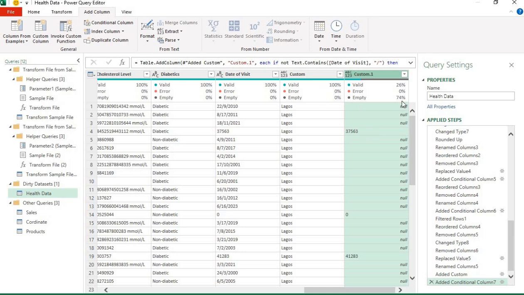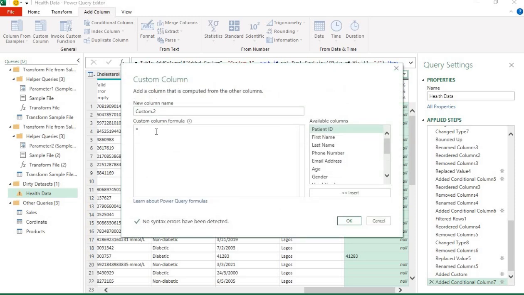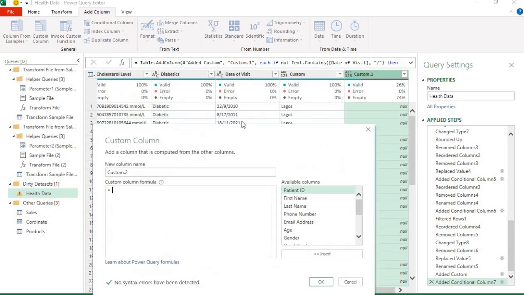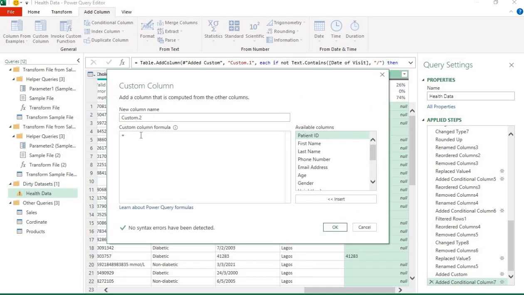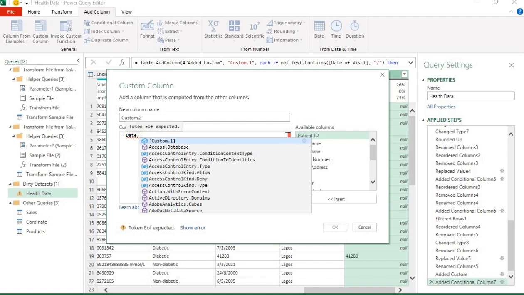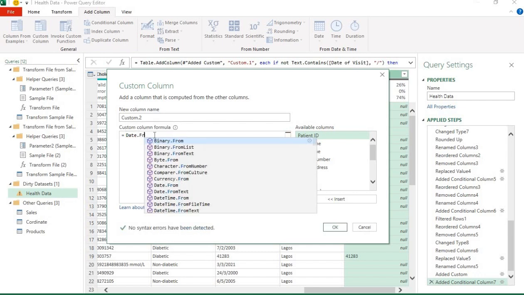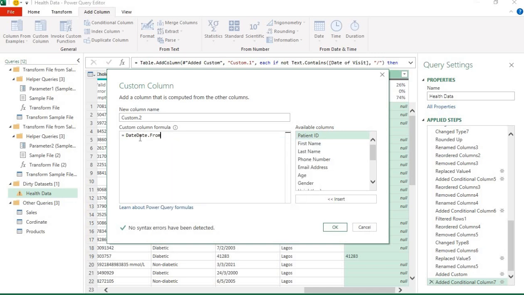So let's now use our custom function. We go to the custom column and use a certain function, which is the Date.From function. It's more like we are picking the date from the values in this column, so that we convert these numbers to dates. Like I said, the dates column can be a bit tricky. So let's just use Date.From.